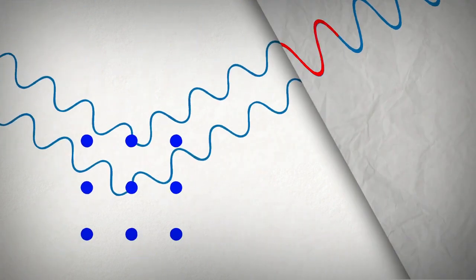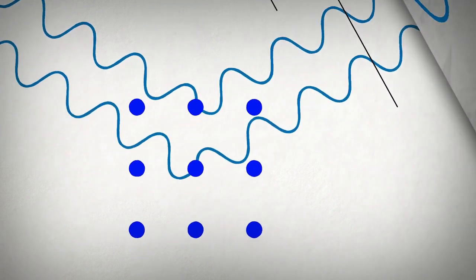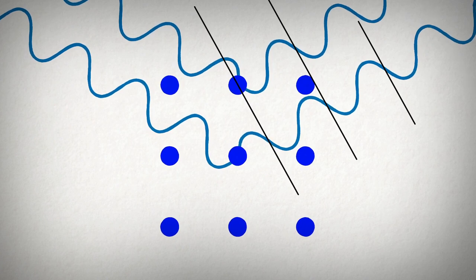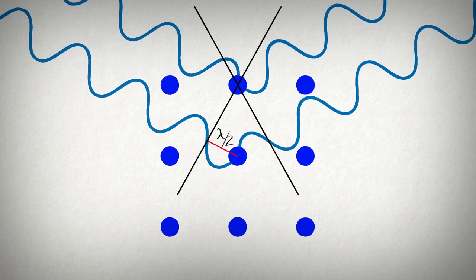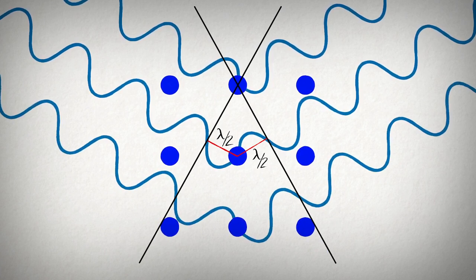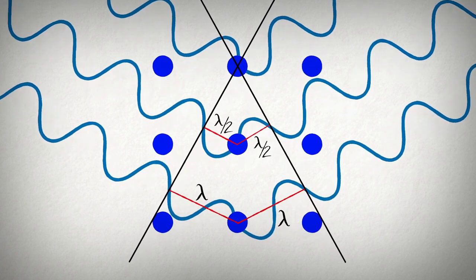For constructive interference to occur, the scattered waves must be in alignment, meaning the second wave must travel a whole number of wavelengths. In this case, 1/2 of a wavelength is traveled on the incident side, and 1/2 of a wavelength is traveled on the scattered side, resulting in 1 additional wavelength. In the case of the next X-ray, 1 wavelength is traveled on both the incident and the scattered sides, resulting in 2 wavelengths. This reinforcement occurs throughout the crystal.